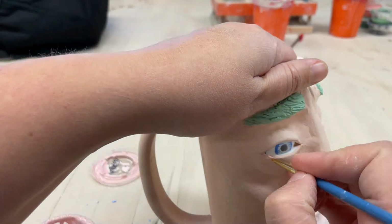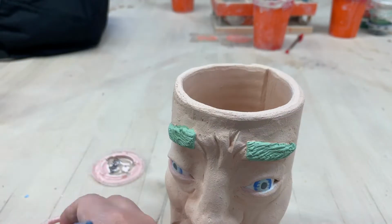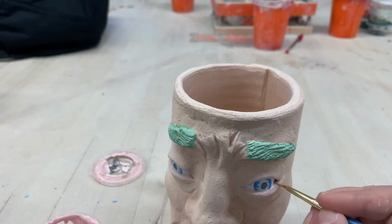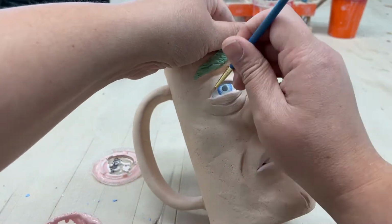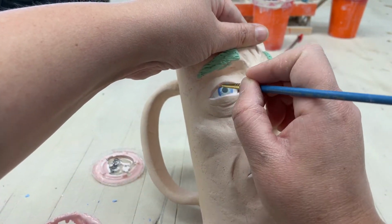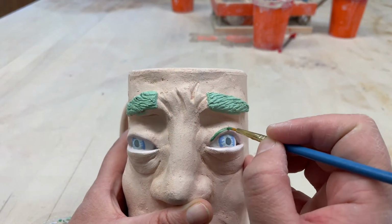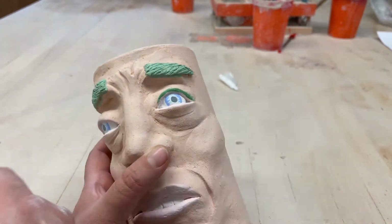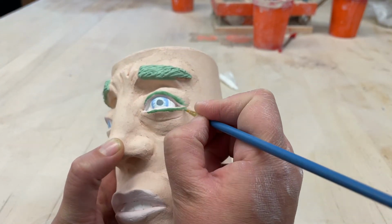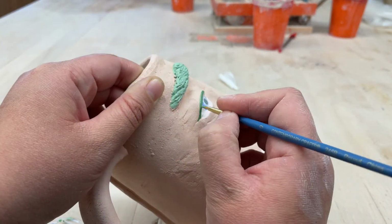What I'm also going to do is take a little bit of pink and go around the waterline of the eye. This is to make it look a little bit realistic, a little bit more dramatic. So you can do this if you would want. A little bit here, I'm also going to put a little bit of green around the edges of the eye, kind of to simulate like eyelashes or something. It's up to you. You could include it or not. I just decided to see what it would look like and play around a little bit.